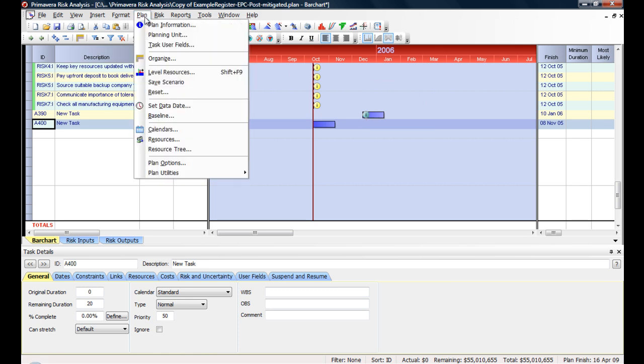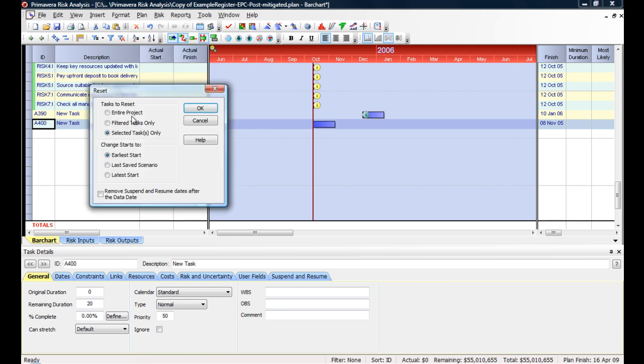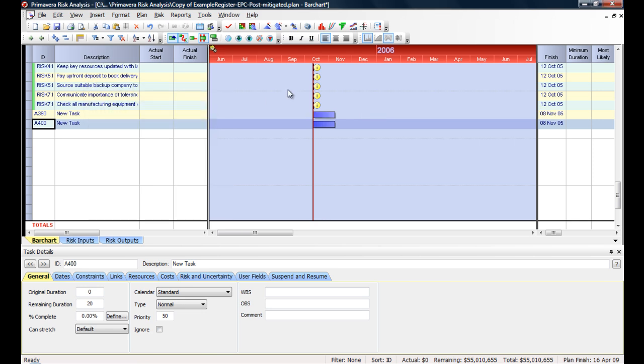I can actually remove that nudge date at any point. So if I go to plan and reset, I can save the scenario or I can reset, and it'll remove that nudge date. Now to actually create links or change duration, you can do that directly on the Gantt chart as well. So if I wanted to increase the duration, if I hold directly over the end of that activity where I see a black arrow pointing out, I can drag and I've increased the duration.